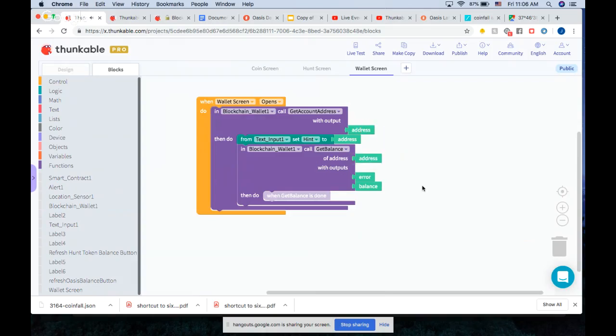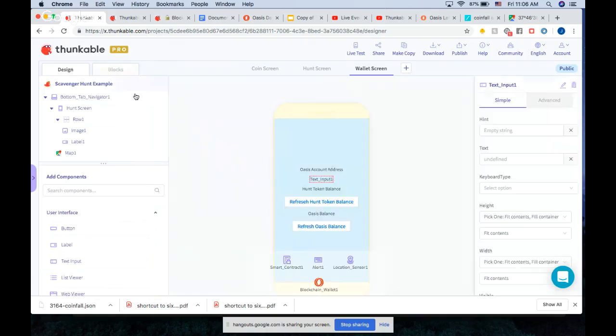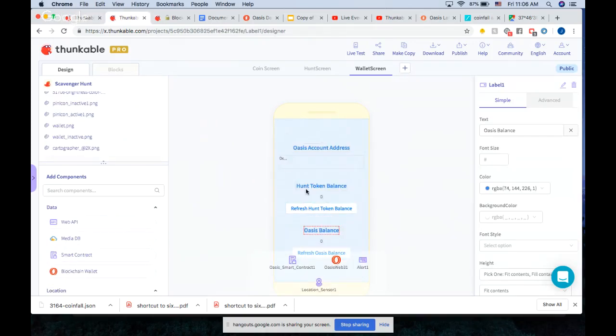Okay. And then in the then do part of this, we're going to grab the Oasis balance label. So let's just double check which one that is. So we have the Oasis balance. I think that's this one over here. Or is it this one right under? Let's double check for our previous one. We have this label right here, which is the Oasis balance label. Okay, so we're going back here.